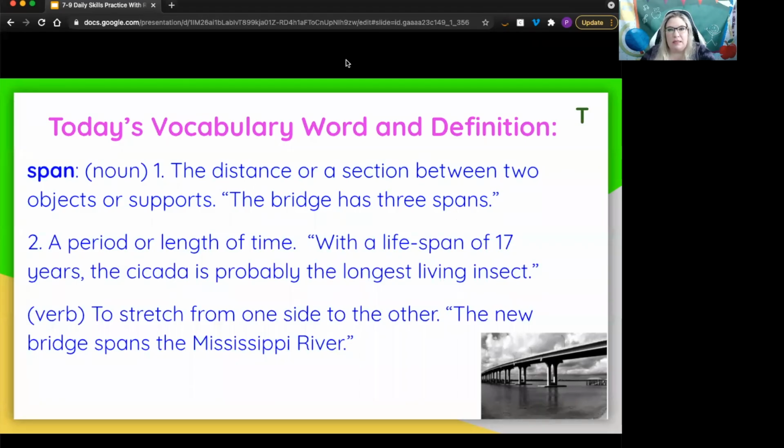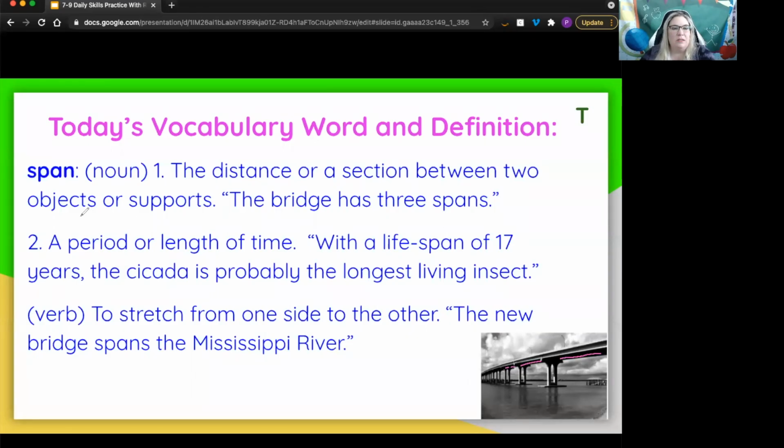So, in this example, a span is like in this picture of this bridge over here. It's the distance between these supports. See these, how they go down from the bridge down toward the water? These are all the supports. The distance between those is the span. So there's a span there and here. There's a whole bunch of them in this picture. And this one goes to where this next support's probably off the picture here. So each one of these sections is called a span.